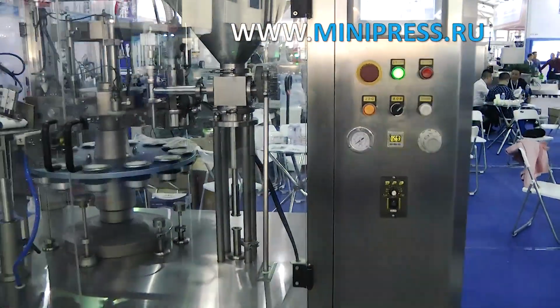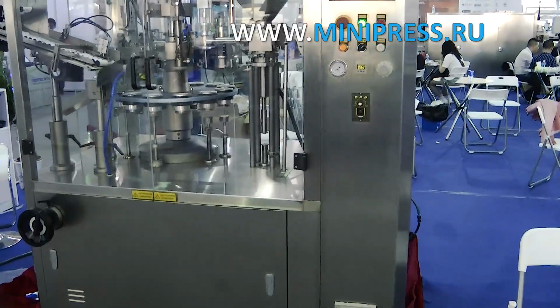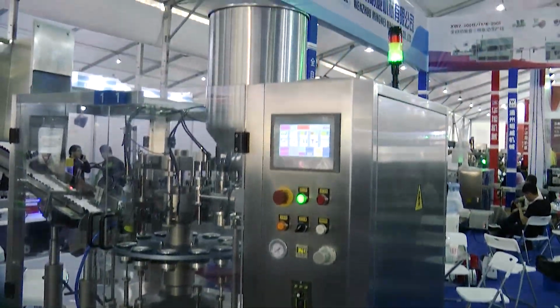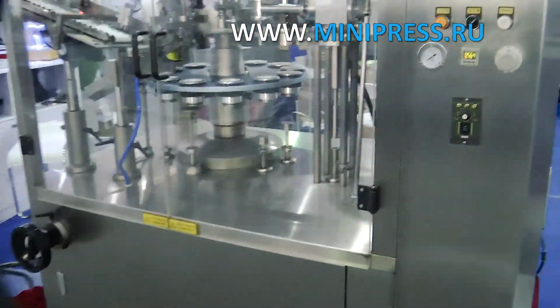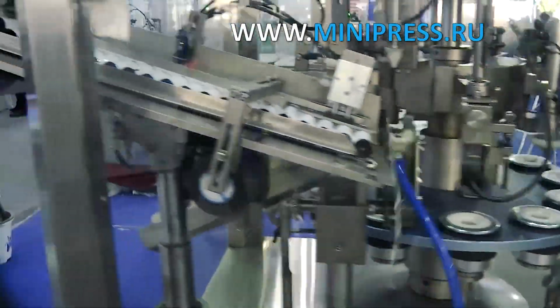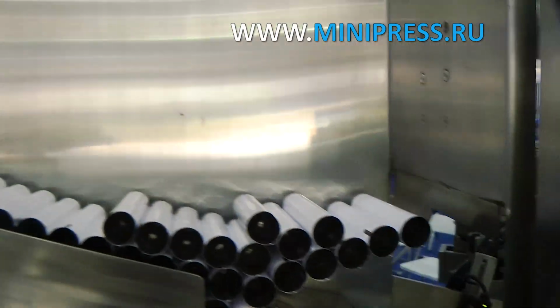The machine worked perfectly. The white cups for the future ointment came from a metal tray, located at an angle of 45 degrees. The beaker was pushed into the hole of the round table, with 12 directions by the handle. All processes are automated. The stage of pressing the free edge of the tube is carried out by special metal clamps. I was satisfied with the equipment supplied for dispensing aluminum tubes.